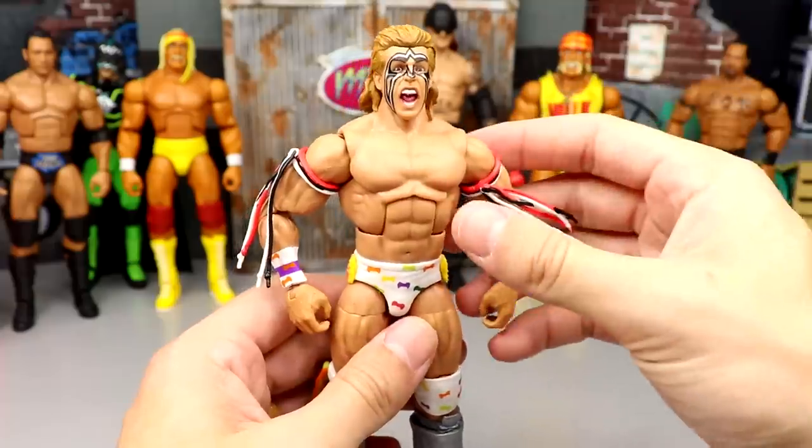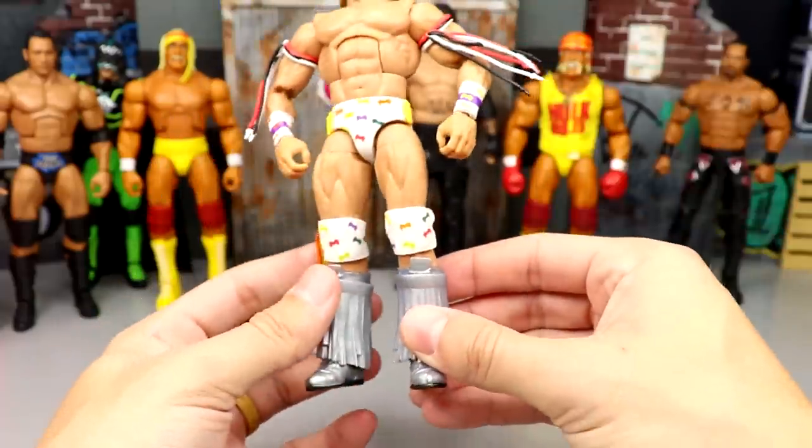This was the best figure in the wave, I think. Great attire, great head sculpt. It just looks like a superstar on the shelf.